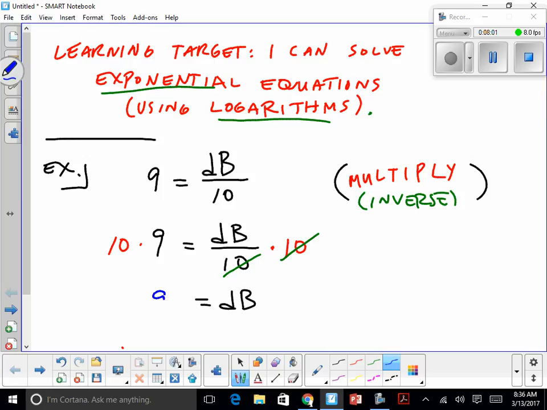Take a look at this. This is old school. See if anything feels weird. This is the answer. What number, when you divide it by 10, gives you a 9? Oh, it's the number 90. No big deal. So that's step 1, taking you way back.